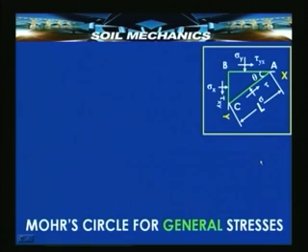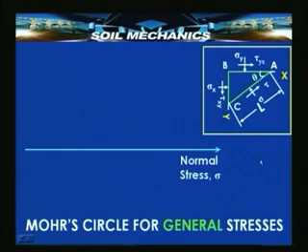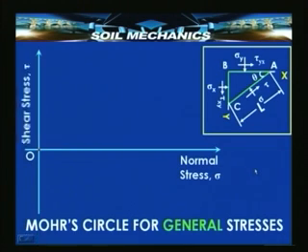The first step is to choose an x axis for normal stresses. All these normal stresses, sigma, sigma y, sigma x, will be plotted along the x axis. Then we choose an origin O, and then a y axis meant for shear stresses. Having chosen the set of axes, now we choose the center of the Mohr circle. For that, we start with plotting the known stresses. Take sigma x for example.